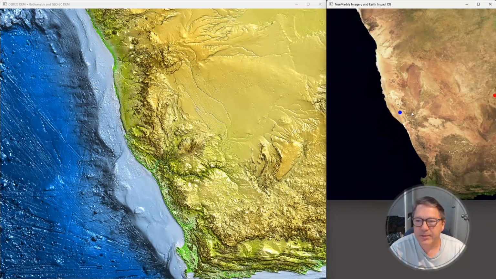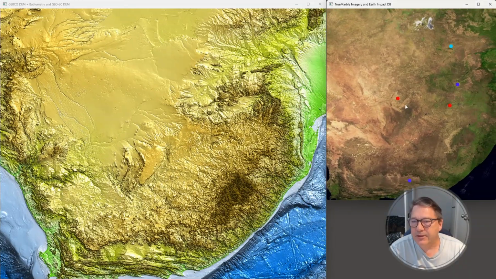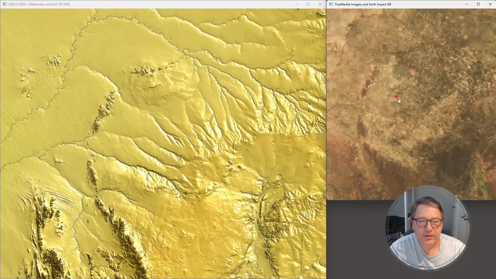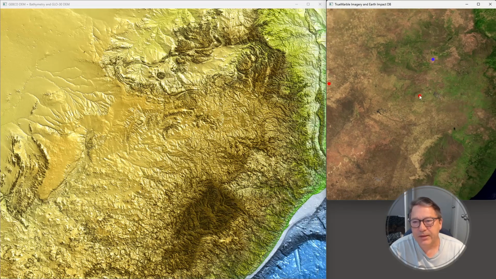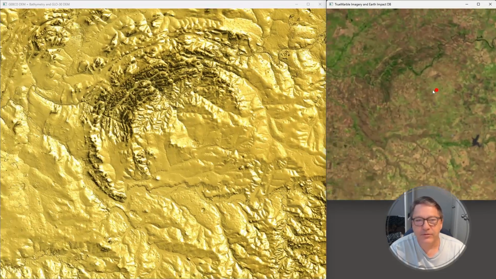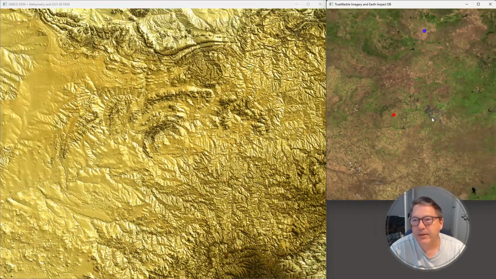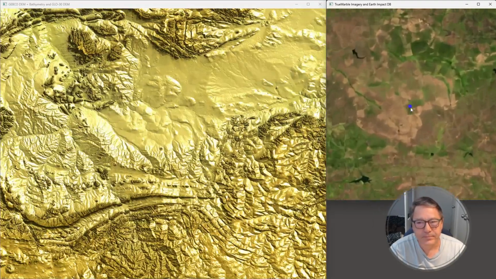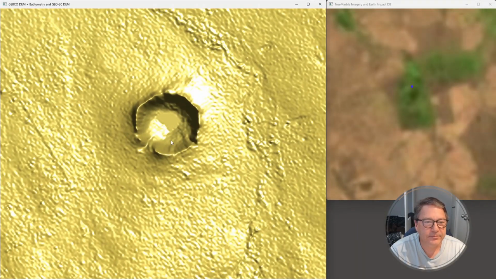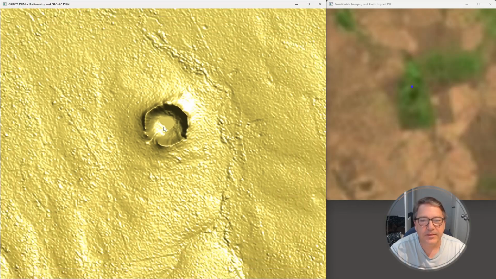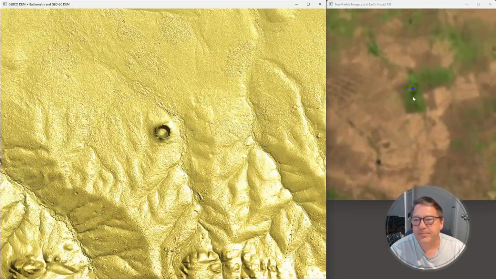And then there's some large ones in southern Africa down here. Although you might not be able to see much, so this one, for example, we can't see much. Over here, you have this sort of large circular expression, but no actual crater. This one, you can actually see a little crater. What kind of size are we looking at here? It's about a kilometre across. Just a tiny little impact crater.